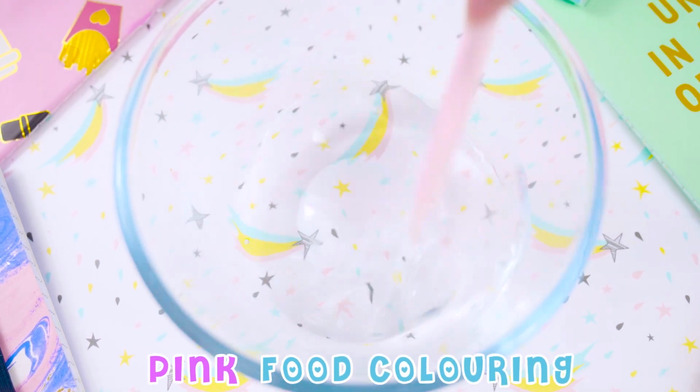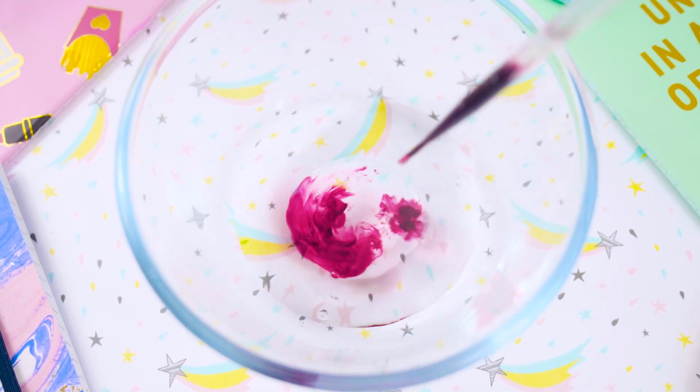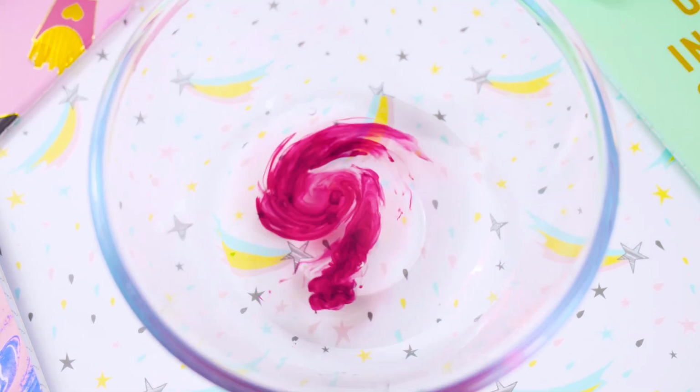Add 1 cup of water into a bowl and add coloring. The coloring can be any color you want, guys, but for this jelly slime, it will be pink.